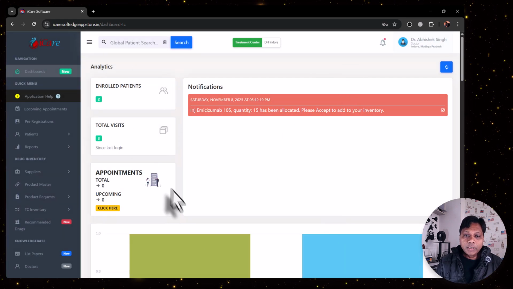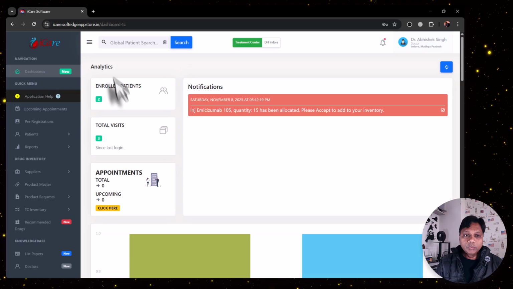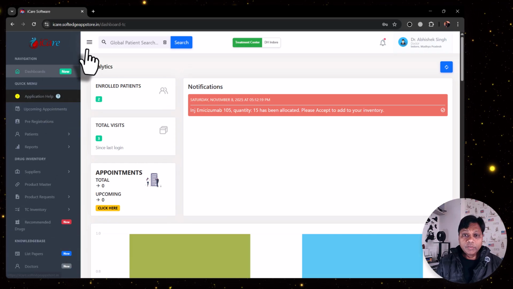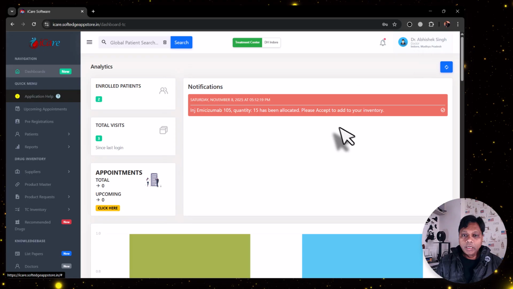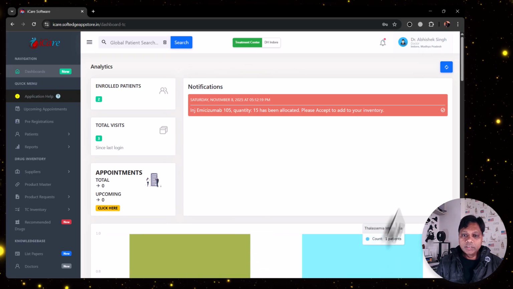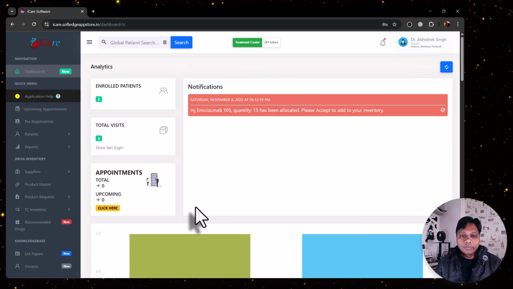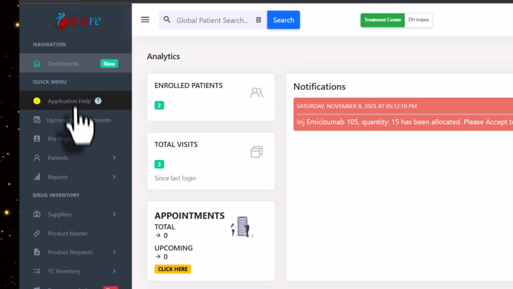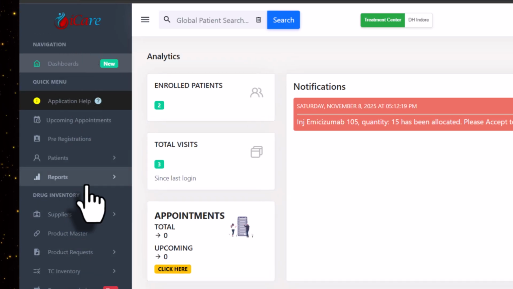So here in this application section, you will see on the left hand side, we have got the master menu. Then we have got the top menu on the top, and then we have got the application area, which is this body part. So we will first go through the left hand side, the main menu area.